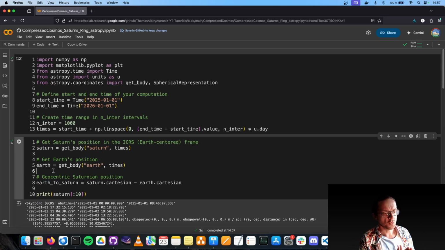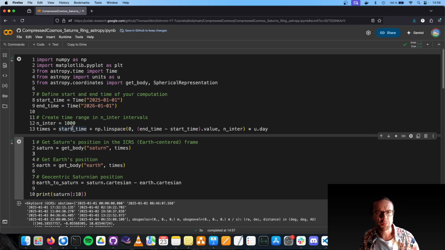Now, there are two things. First of all, we compute the coordinate system to Saturn and then to Earth, but in an Earth-centric system that doesn't really make sense. But the ICRS has been defined at some point, so the current position now deviates from this reference point that was set in the past. So we have a deviation of a few hundred or 1,000 kilometers. For our computations, theoretically, you could remove this Earth part, but I just wanted to keep it and show you how to make the calculations maybe even more precise.